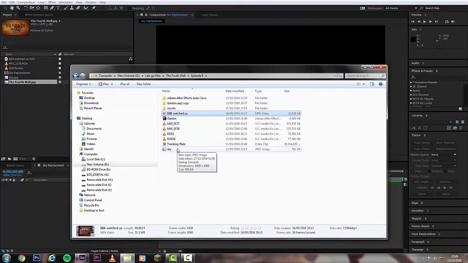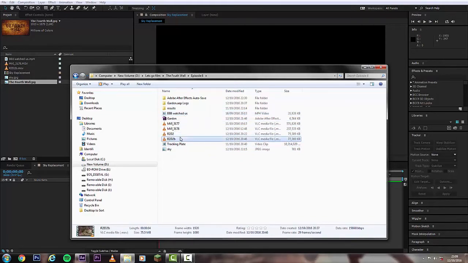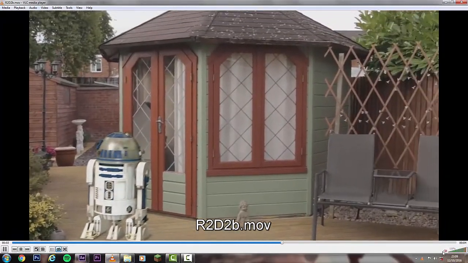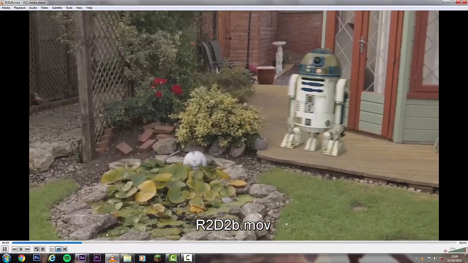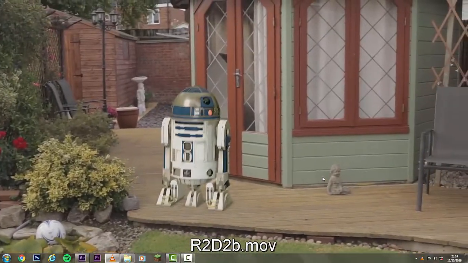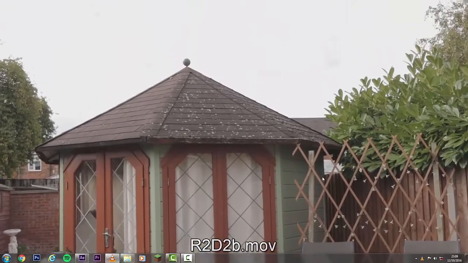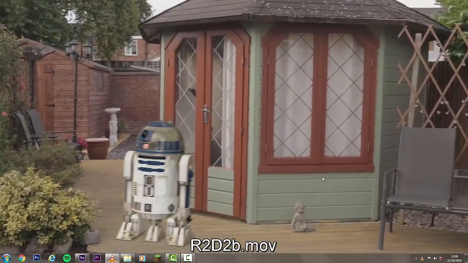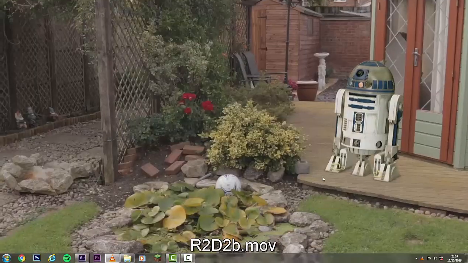And then obviously you can not only just use it for creating 3D environments using plugins such as Element 3D, which is a plugin from Video Copilot, great little plugin, but you can also use it for implementing 3D elements into real life footage. For instance, I've got a quick scene here. Sounds on again, but as you can see, we've got R2-D2 in the actual scene in my garden. So we're not gonna bother with this today. We're not gonna do anything really heavy duty like putting in a moving 3D droid into the back garden where we film the fourth wall.